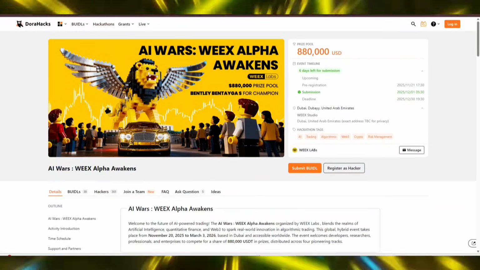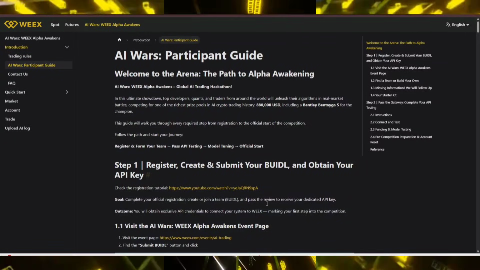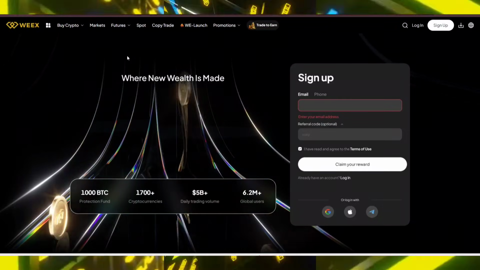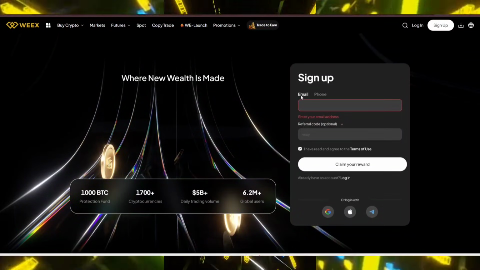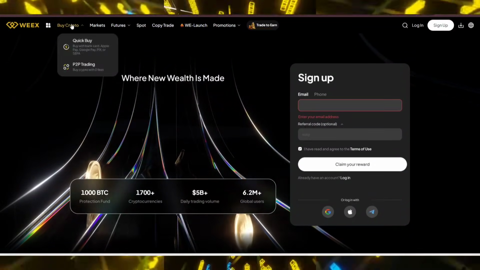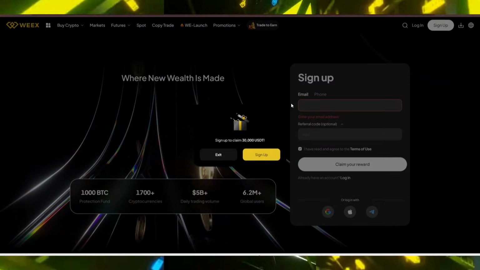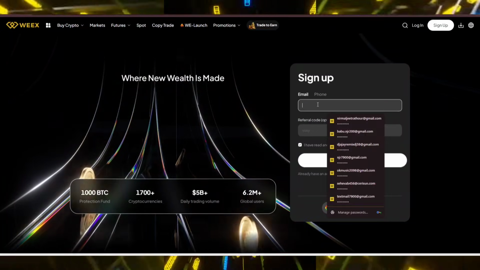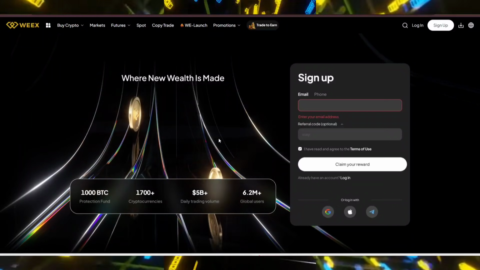So when you tap the link, you will see this type of interface, and now I will explain more details about this application. First of all, you can easily sign up in this application, and here you will see, easily fill in your email, and here this is my code, and easily you can claim your rewards. And here is the buy quick and P2P and market also, so easily you can sign up first. And here are many more options. I have already signed up this account, so you can wait.